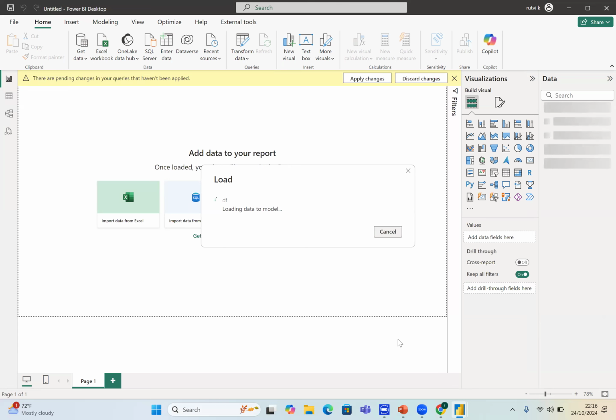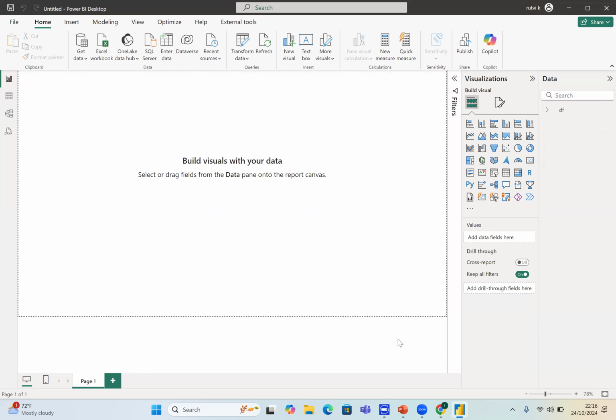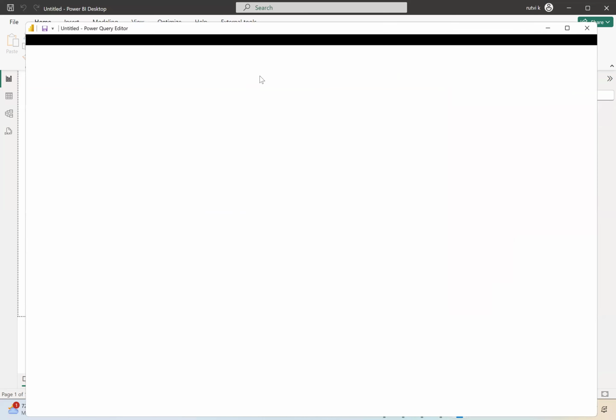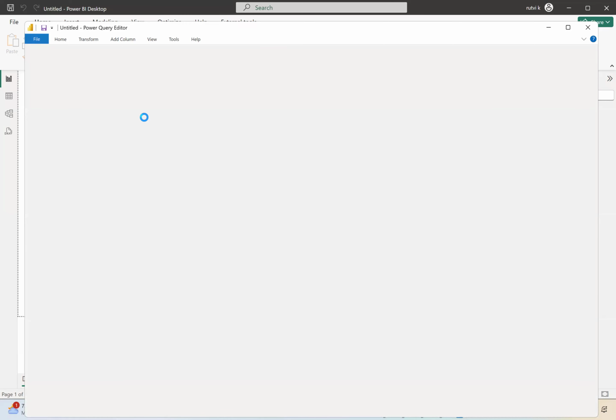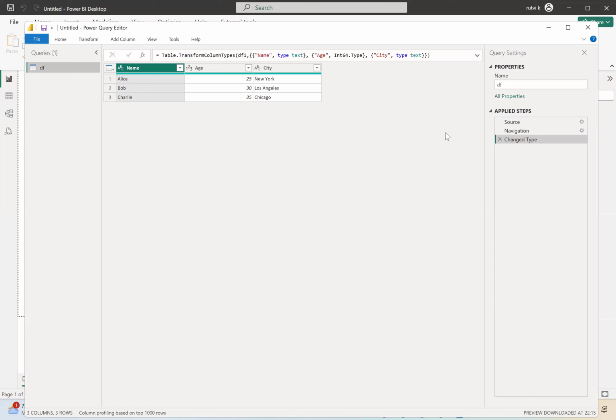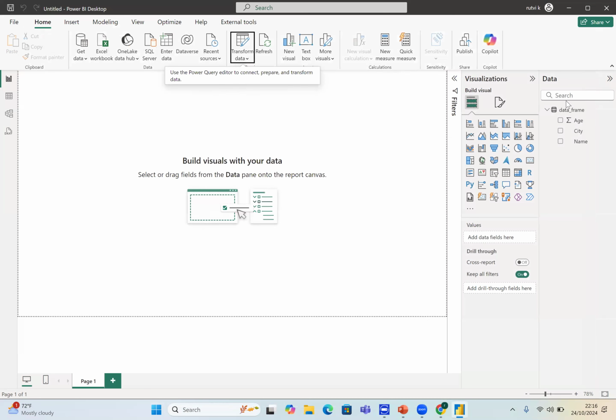So basically, this is how we can create data frames in your Jupyter environment, use those programs, run them in your Power BI environment, and load the data frames in Power BI like this. Now DF is not a good name. Go to your Power Query editor, click on transform, and change the name of your table from DF to data frame. Click enter, then click on close and apply. So it gets applied, and you have successfully changed the name of your table.